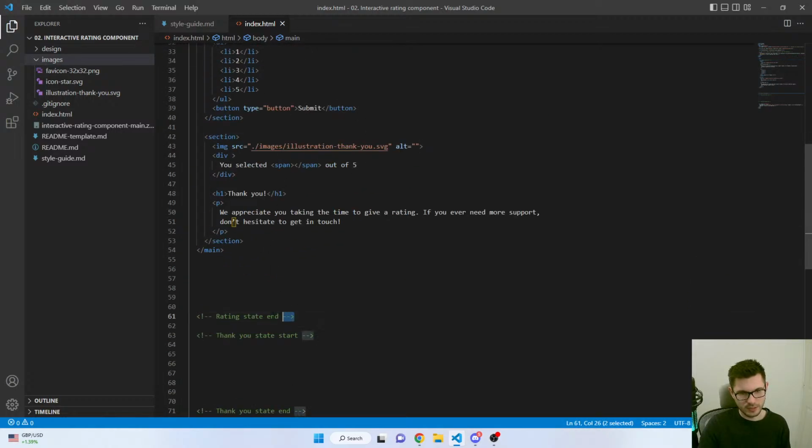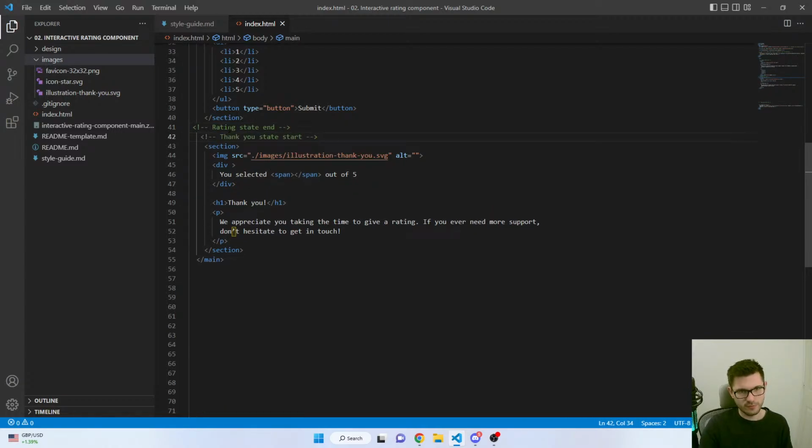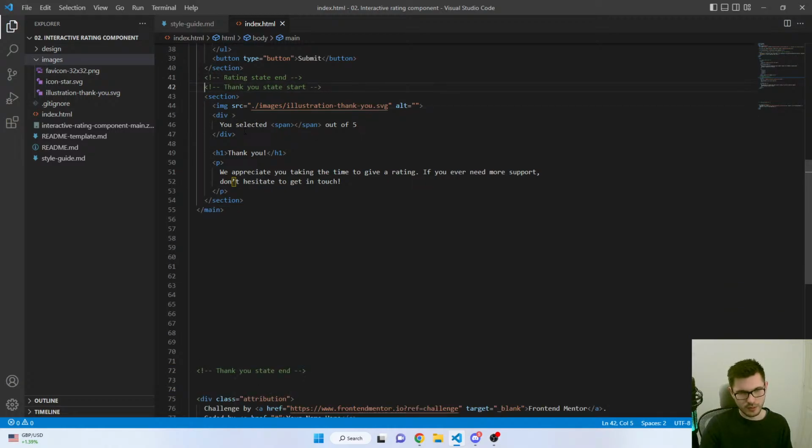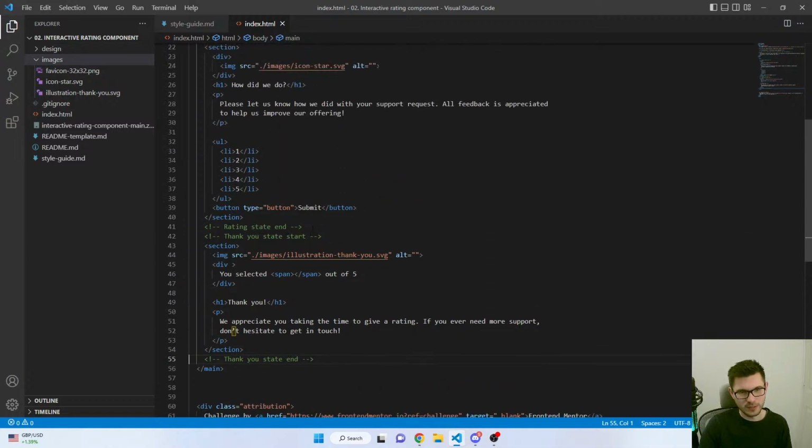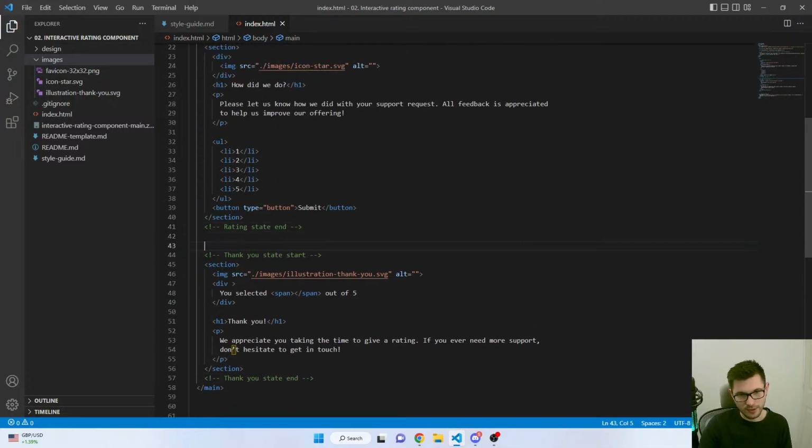So that's the start. I don't know why I didn't copy both of them, that was a bit stupid. Keep it nice and tidy. There we go. Nice, makes some sense, doesn't it? And a bit of white space, because why not?